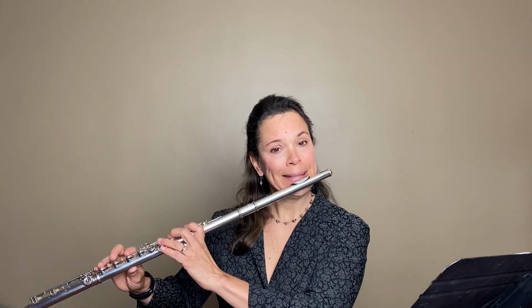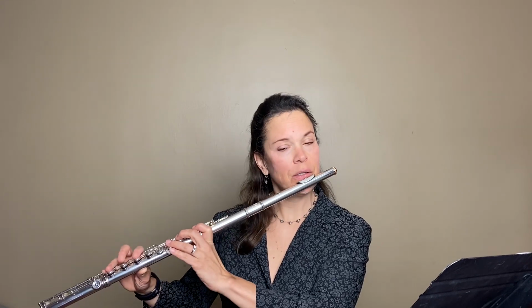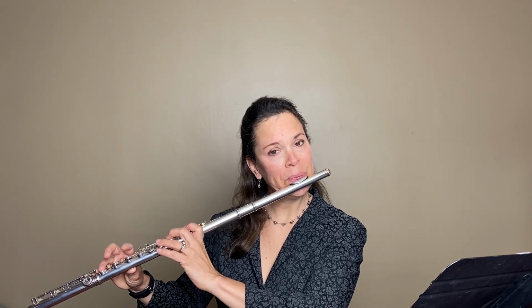So the reason that I think this is effective is it kind of retrains the connection between our brain, our sight, if we're looking at the music, and our ear, and our fingers. So the way that we think about it, feel it, hear it, and see it is getting strengthened because you're throwing off what is typical and usual for you. So I would repeat things like this that are uncomfortable many times. And then the last one, putting the fermata on the last note. Again, repeating that many times.